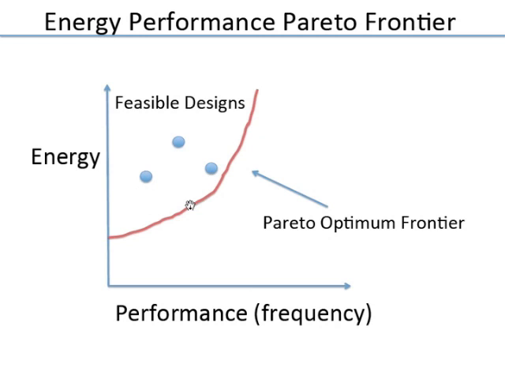So this is what is called the Pareto optimum frontier. Ideally, as engineers, when you're doing design, you want to be at that frontier because no one can beat you. If someone says that they have better performance, then they are paying higher energy, and vice versa. Whereas if you are somewhere inside, then there is a possibility that someone can beat you with a better design, which either increases performance at the same energy, or reduces energy for the same performance.